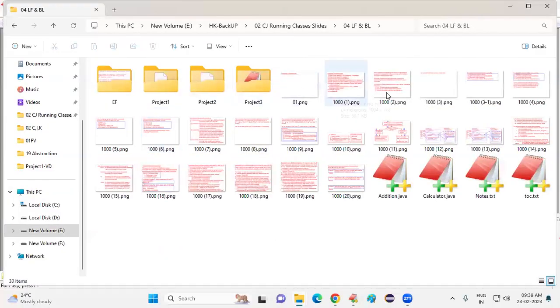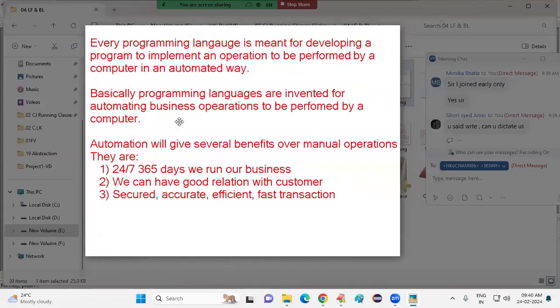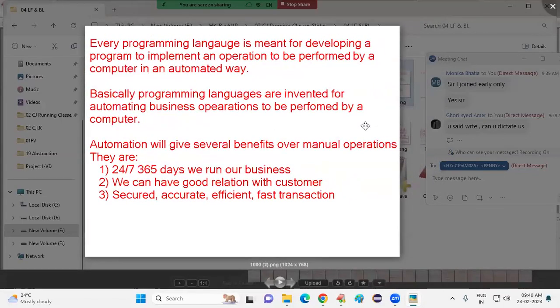Please write down. Check, please. Fast. 4 slides are there, most important. I will dictate right now.